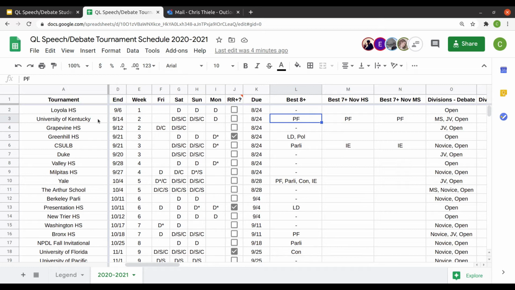But this is just a rough template. If certain weekends don't work for you and some others really do, try to mix those in as well. This is just a starting point, not an ending point of the discussion. It's also like eight's a great gold standard. If you're doing eight a year, you're doing great. If you're doing more than eight, that's fantastic. If you're doing less than eight, that's also good.